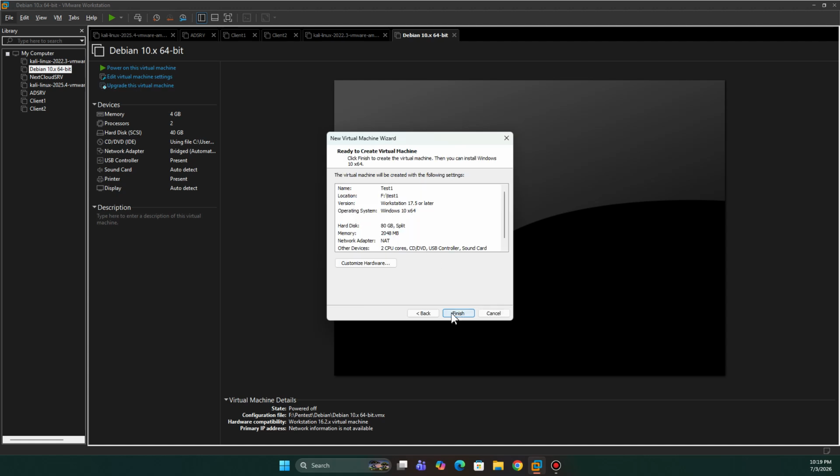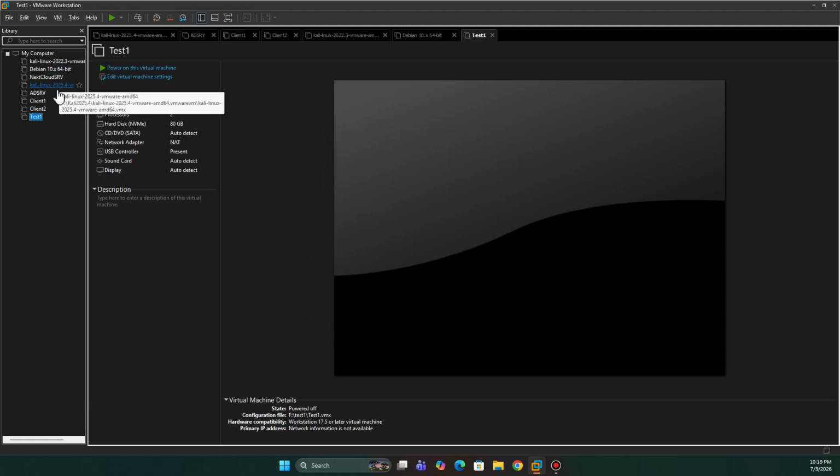Next. Okay, so here is the deal. Now the machine is configured, and it's asking me to finish it. I'm just going to finish it, and you can see here somewhere we find the test1 machine. Now if you click on this test1, you can go to Edit Virtual Machine Settings. So here, whatever is predefined or by default, when you create a machine, it will get 2 GB of memory, 2 processors, hard disk 80 GB, CD/DVD, we will attach it.